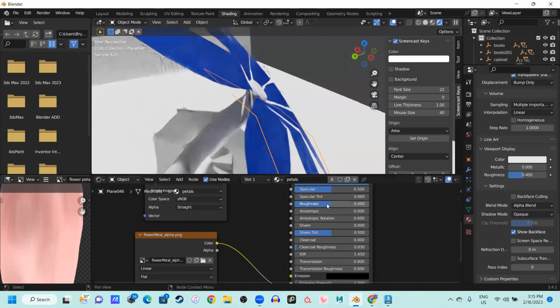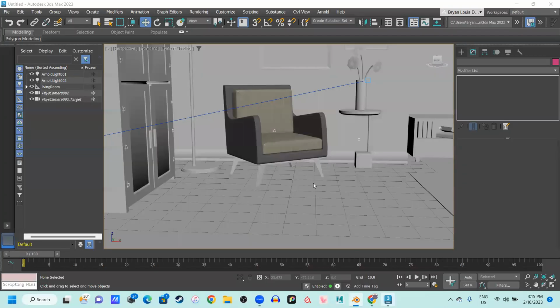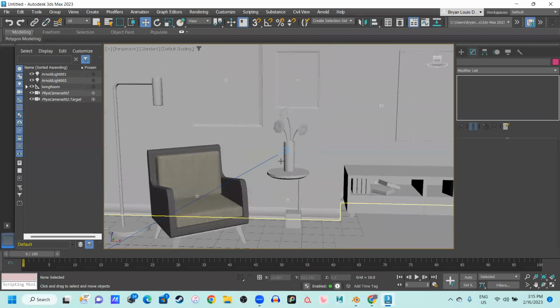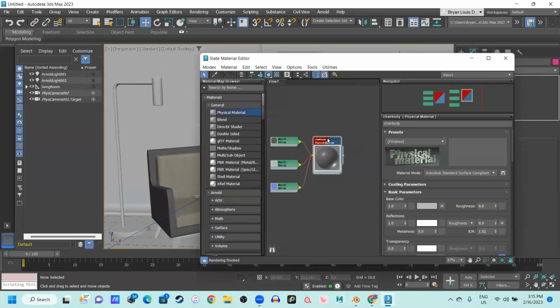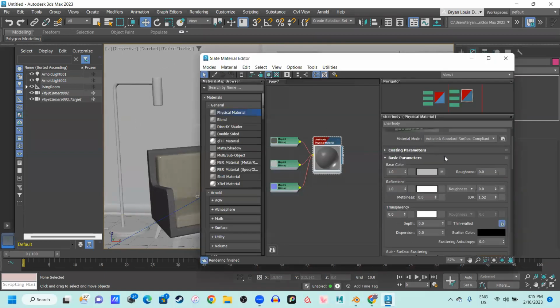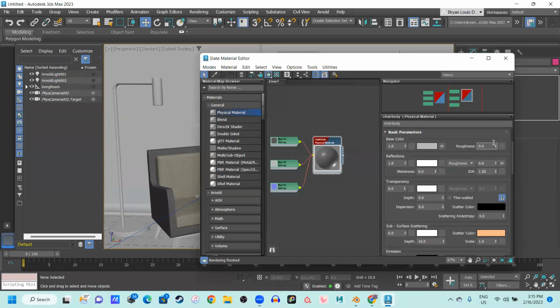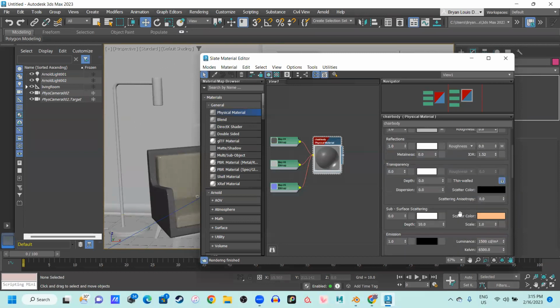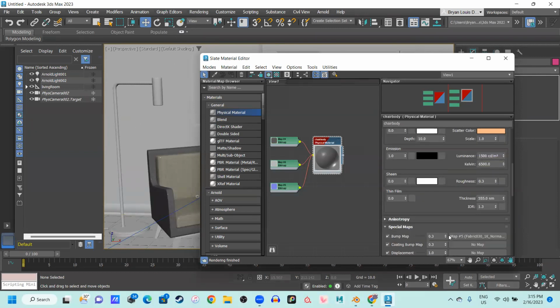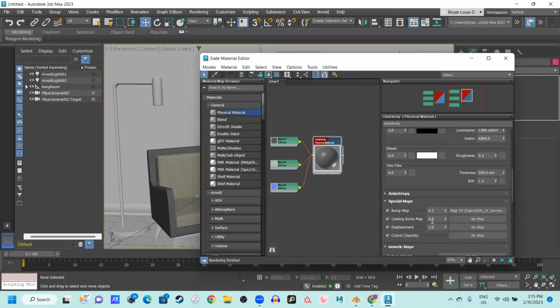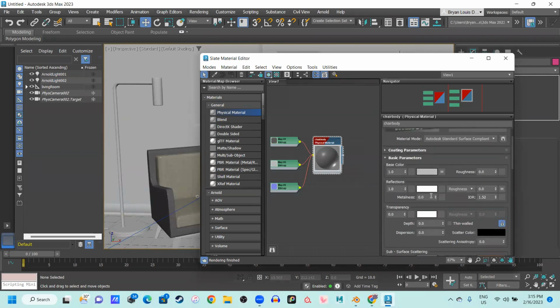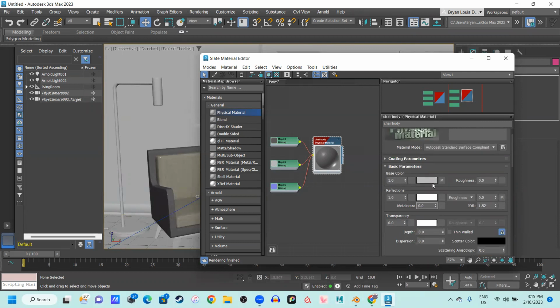Same lang rin to sa 3ds Max ha. This is basically the same sa 3ds Max. Kasi, di ba, material editor, we have here itong physical material, we have roughness, and then we have, saan yung metallic? Ayun, dito, si metalness. Si metalness, ipabump up nyo lang siya to get metallic qualities. Ganun lang siya kadali. Okay?